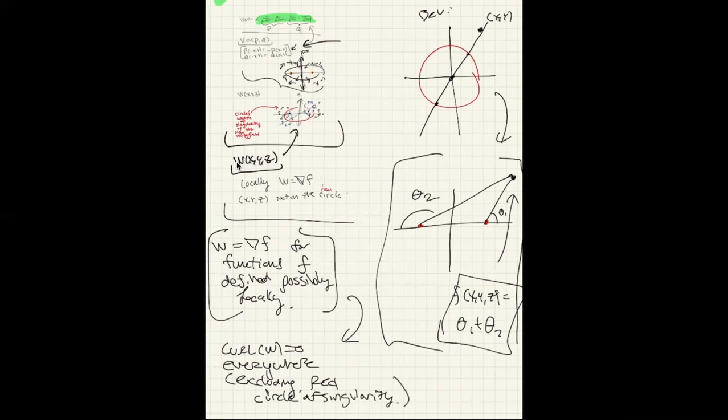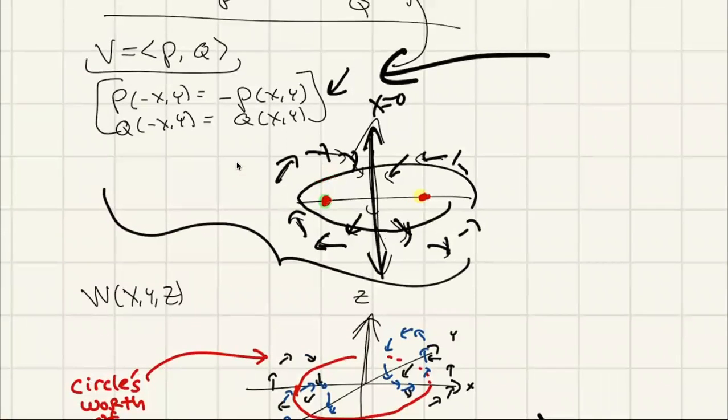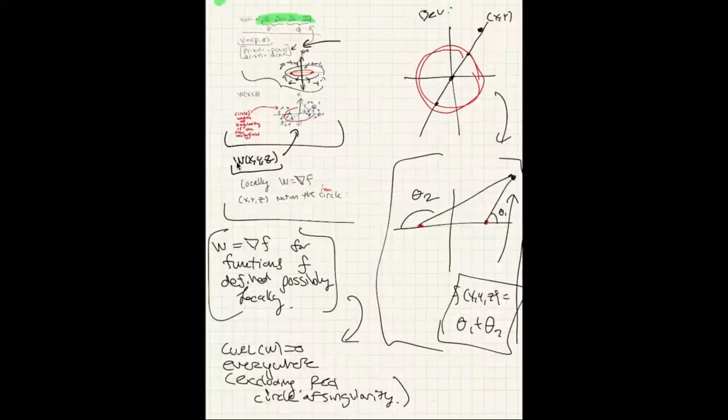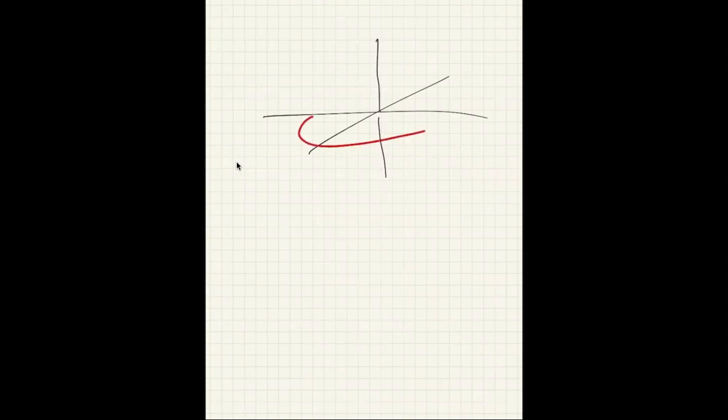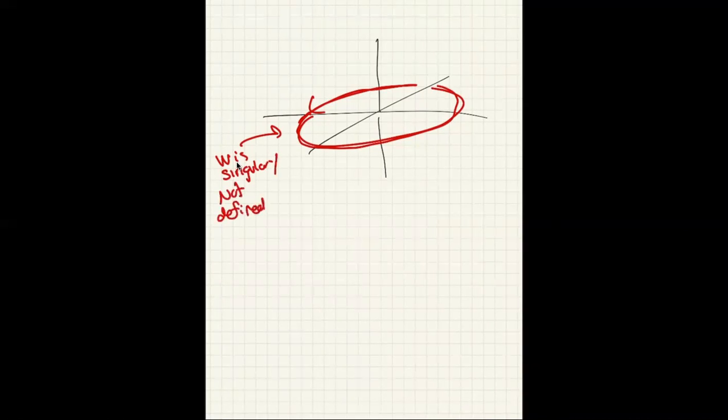That red circle of singularity comes from swirling about the 2 points of singularity here. That's the red point of singularity. Okay, so I just kind of want to spend some time and do some fake computations. So here's my x, y, z space, and I'm really not even going to be parameterizing anything. This is my curve. This is my C, which I'm not going to call it C. This is my collection of singular values. So W is singular, or just not defined. That's what I mean by singular, along this circle.